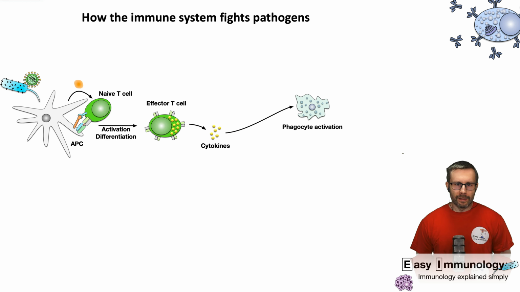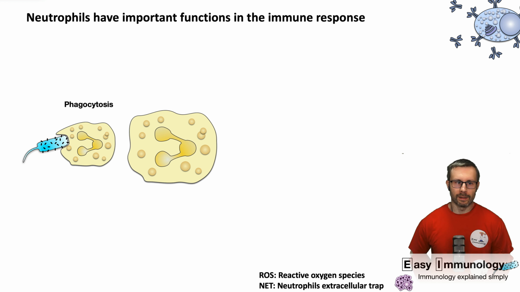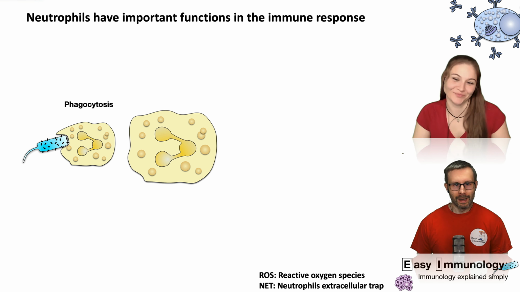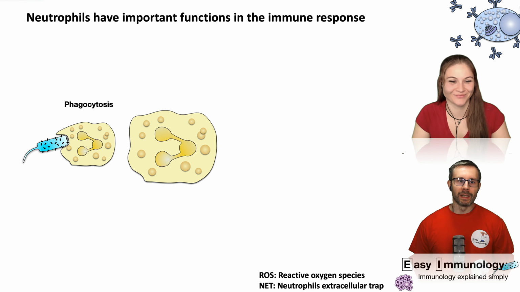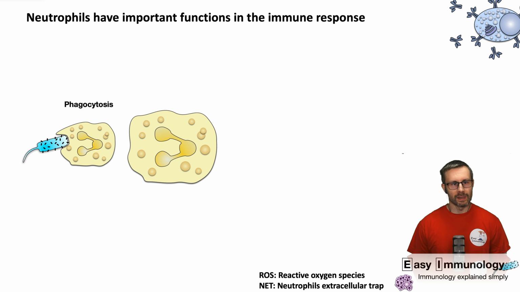Okay. So these are the phagocytes that cause inflammation. Also, cytokines produced by T cells can induce the activation of neutrophils. Neutrophils are fascinating cells. Alex loves them. I also love them because they are like the Swiss Army knife of the immune system. They are very important. Like 80% of the immune cells in the blood in humans are these neutrophils. And they can do, broadly speaking, 4 different things.